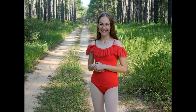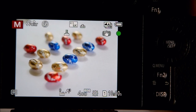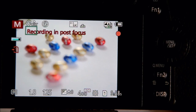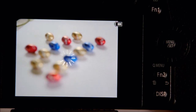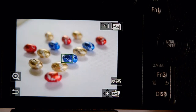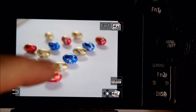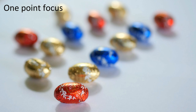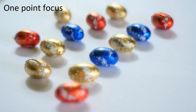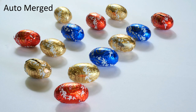So there's a problem here and it's not with the technology — it's with the way I'm trying to use it. It didn't take long to figure out that the complex background in both these examples made it impossible for the camera to properly separate background from subject. What I need is a simpler setup with a less messy background. So next, the Easter Bunny and I set up a little project on my kitchen table — a collection of separate and distinct individual subjects with no distracting background to complicate things. Shot using the post focus method, I can now select any individual point to be in focus and it works just fine. More importantly, the auto merge also does a much better job to produce a workable image. With some decent lighting and a bit more time spent on the setup, I could really have something here.